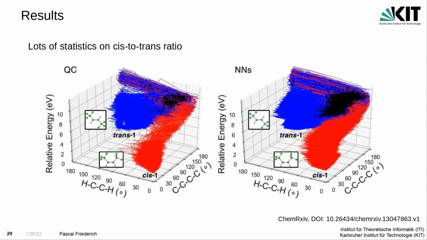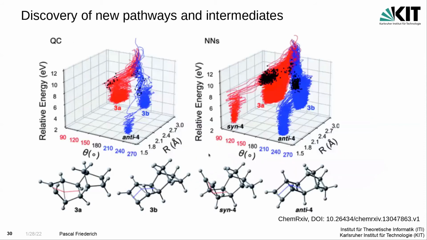results more or less. But now we can look at the more complex system, this ring closing reaction, where the quantum chemistry is getting so costly that we can only run a few single trajectories. So now we cannot really compare the statistics anymore. And we also see that when we start all our trajectories up here, we don't end up in both of the end forms that we know from the experiment. We only see trajectories in the quantum chemistry that end up in this anti-4 configuration, and none of them ends up in the syn4.